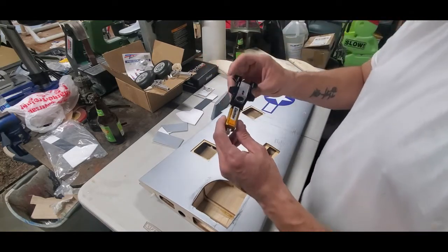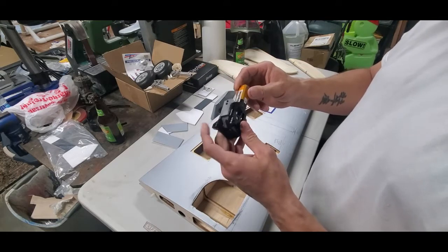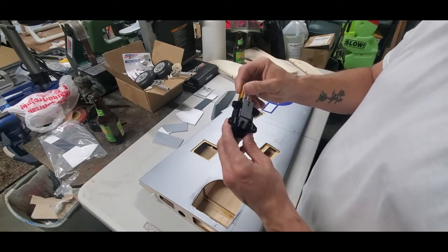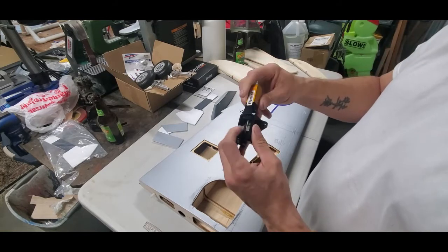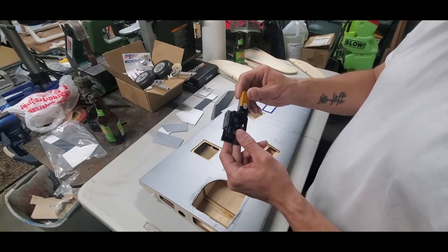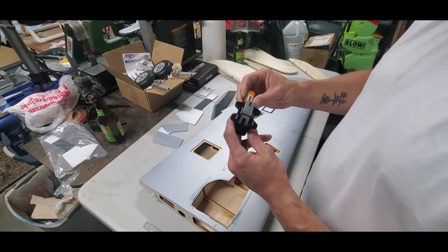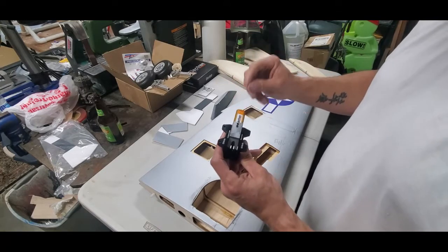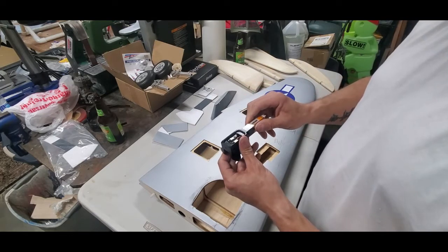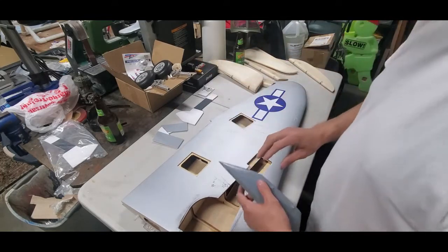The retracts I chose are Electron — Electron USA sells them; I believe they come out of Spain. Very quality unit just by the looks and the information. The gear drive for the trunnion is a flat thread — really popular with the jet guys. I bought these for the other P-47 project but they're going to fit in here fine with a little modification. I could drop them in as-is, but I'm going to recess them a bit and do some other work. Electron retracts seem to be a pretty good unit.